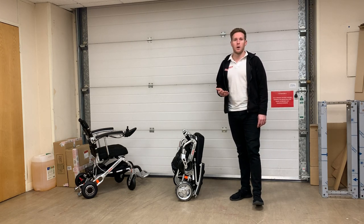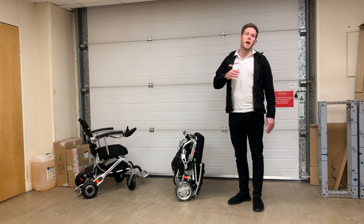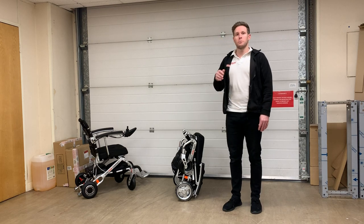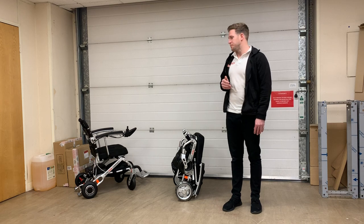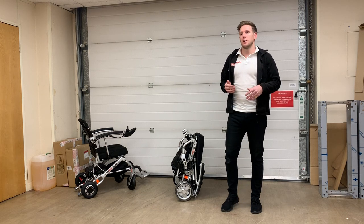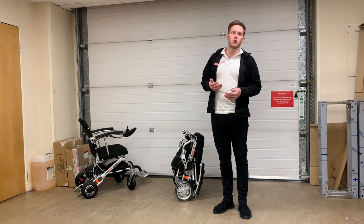The type of demographic that would be buying this chair would be people that maybe like to use the wheelchair inside. It's incredibly narrow so it fits through any doorway with ease. It's good at navigating narrow hallways, kitchens, things like that. It's got a complete 360-degree turning circle on its own axis and actually the smallest wheelbase of any chair on the market, making it really good for homes, shopping centres, and small areas.